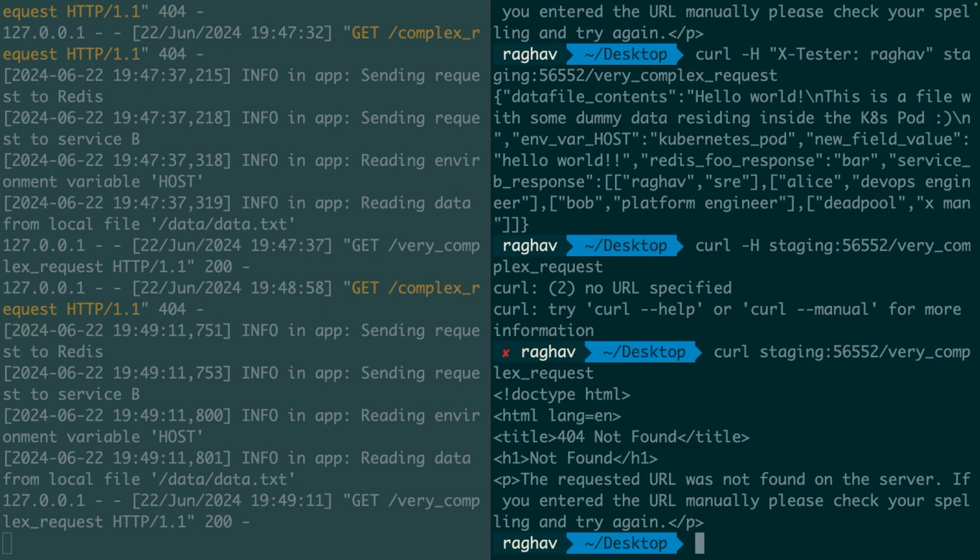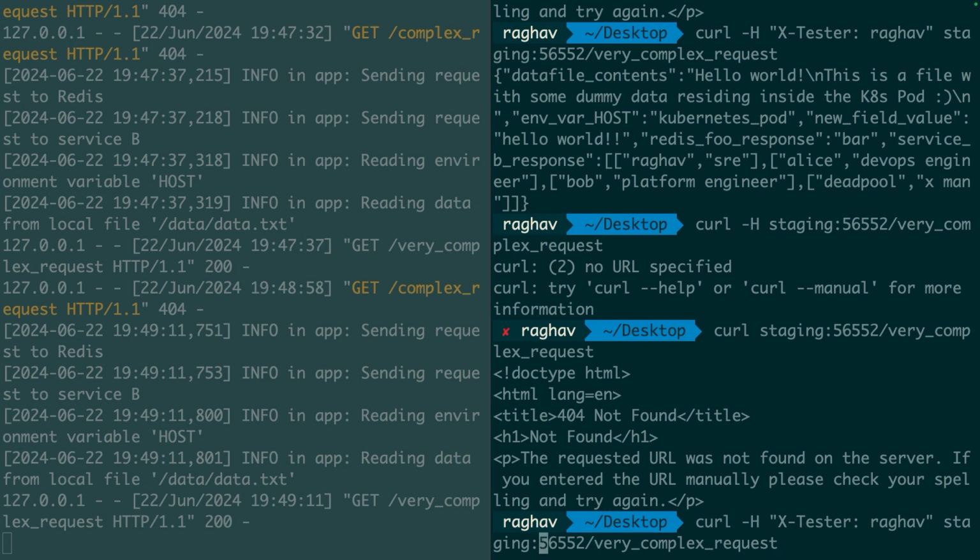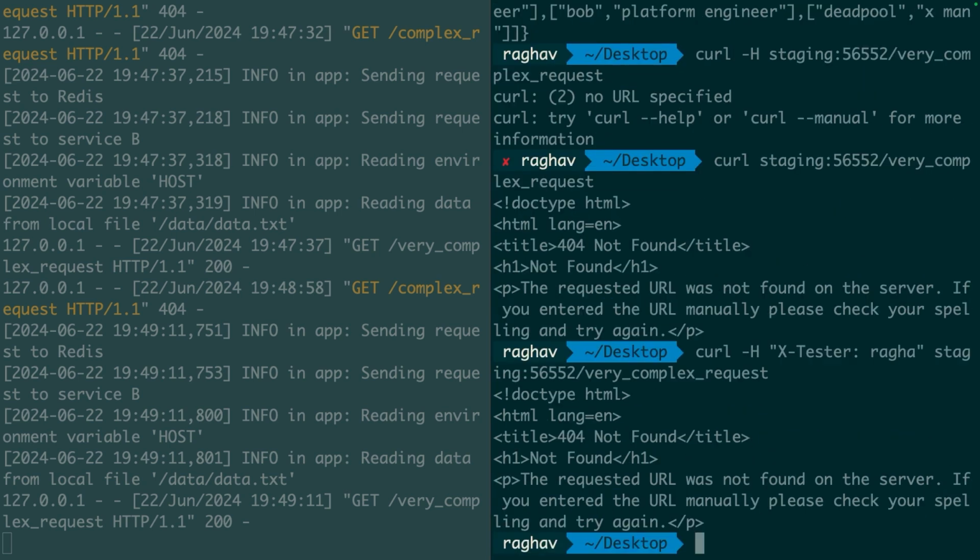Right here, right? Now, notice one more thing. It has to be this exact header with this exact value. If let's say I get the value wrong, this request will still go to staging. It won't go to my local application. The beauty of it is, if I make any breaking changes in my code locally, I don't need to deploy those breaking changes to staging. I could just test them out on my local until I'm sure that everything's good. And then I have a plan on rolling out the breaking changes. I don't break anything on staging, so I don't break anything for anybody else. But at the same time, I also test thoroughly.